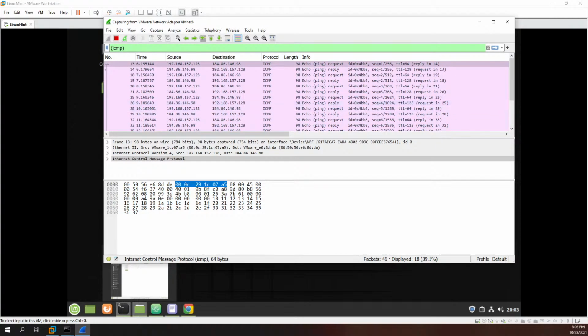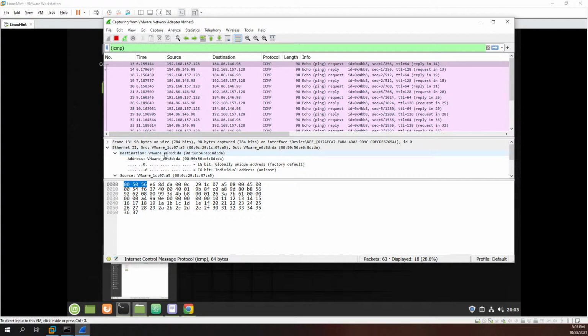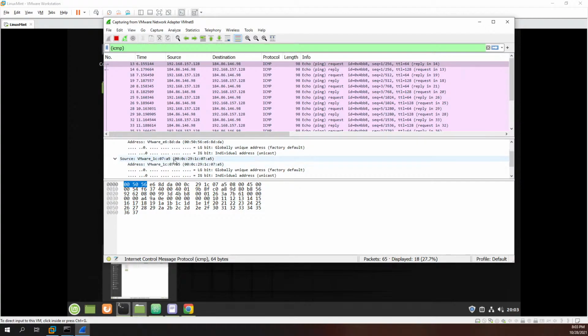Okay. So in the first, what is the source and destination? So we got our request. Remembering source is me, the person who's sending out the request, and destination is where it's heading off to. So we see the source is my IP address, but it's asking specifically for the MAC address. So we can expand our Ethernet portion. Destination is the default gateway we see, and source is our local adapter.